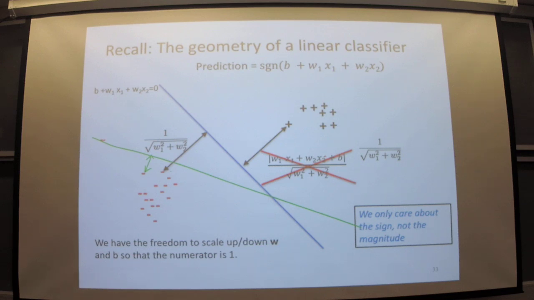So I have some classifier that's a good classifier, and I want to determine whether or not it's the best one. Say I'm given that classifier, and then I ask, is this acceptable or not? So it's almost like you're trying to rotate the green line to be the blue line.